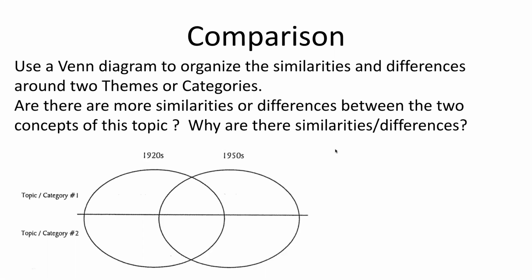So you can see that this is a different type of Venn diagram. I like to call these AP Venn diagrams. This is kind of the next level for Venn diagrams. You can see that there's a bisecting line there. So feel free to do that if that's something that is helpful. Category 1 could be political. Category 2 could be economic. Again, just an option there for you.